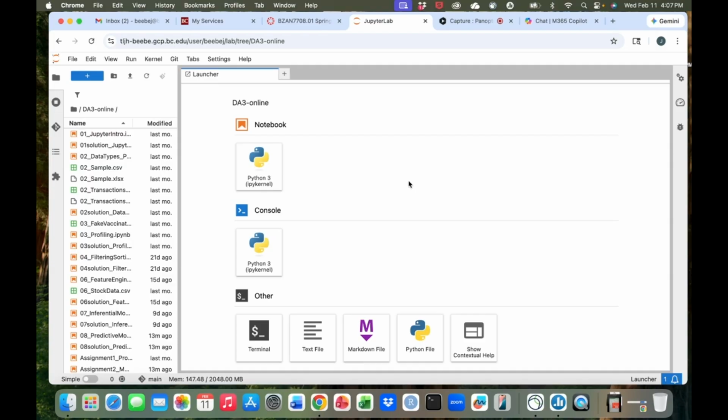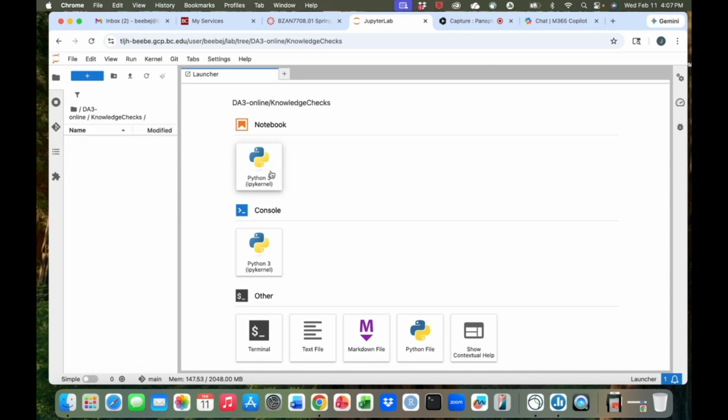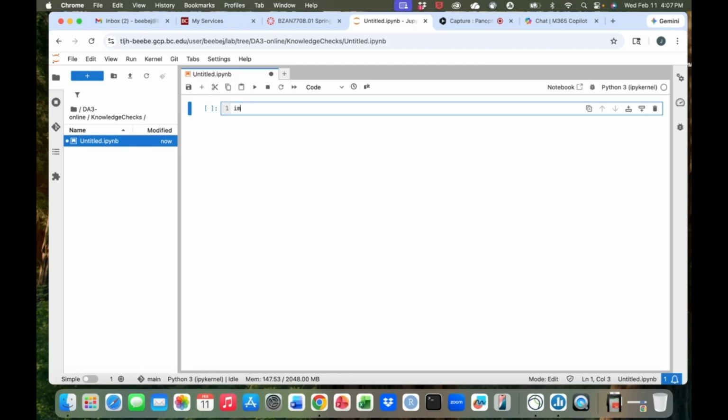My guess is that they've created a folder for all of their knowledge checks, and the data sets are not in the same folder. So for instance, let's say I create a folder that I call knowledge checks, for all of my knowledge check work. Okay. And then I come into this folder and open up a new notebook file and I'm trying to import pandas as pd, and then df equals pd.read_csv. I think the data set from last week was data UCI retail, online retail.